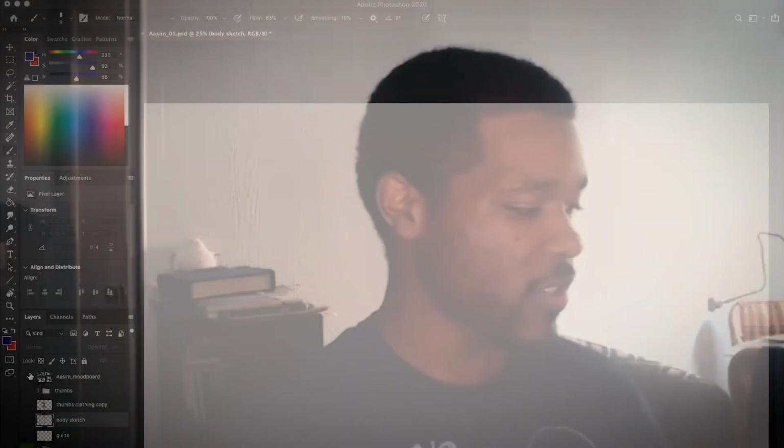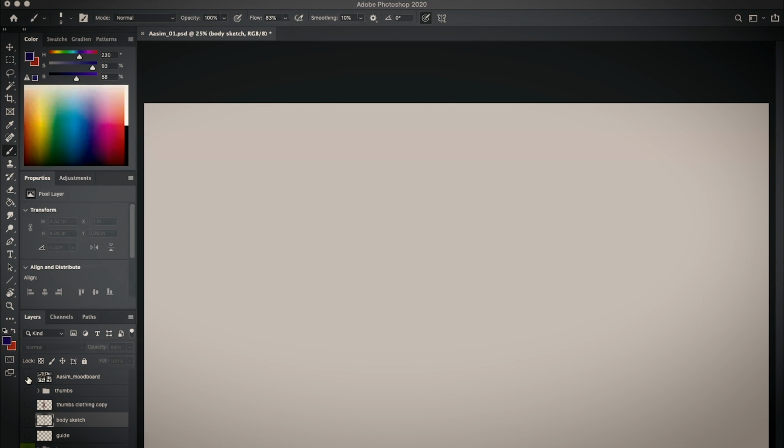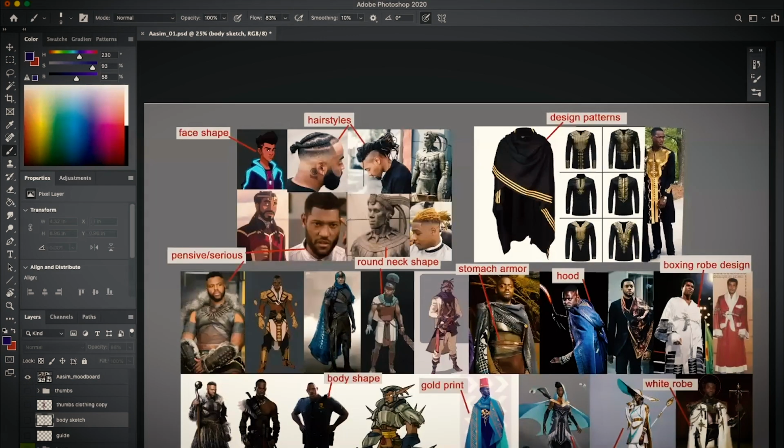Jordan, take it away. All right, so hey everyone, I'm going to show you this character that I wanted to design for today's session. And the first thing I like to start off with whenever I get a prompt for a character or I have something in mind is I like to have a mood board or a reference board. And so what you're seeing here on my screen is a bunch of ideas that I've pulled from online sources, whether it's artwork, from movies, from fashion, whatever I think will help me to inspire this character.